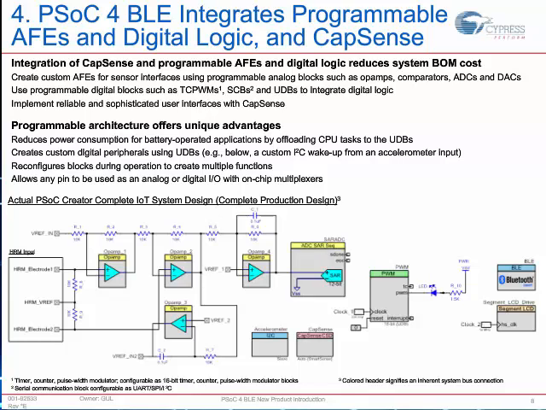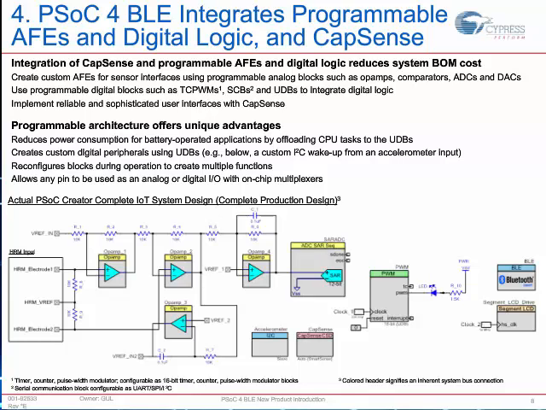But I may be able to do additional things like implement an LCD with a segment LCD controller, implement a simple touch screen or some touch buttons with the capacitive touch sensing CapSense technology, maybe drive some LEDs or create some lighting effects for status or indication with a PWM, and of course have the Bluetooth low energy communication so that my heart rate monitor can report my heartbeats back to my cell phone, all in a single chip, all in a single PSoC 4 BLE IC.